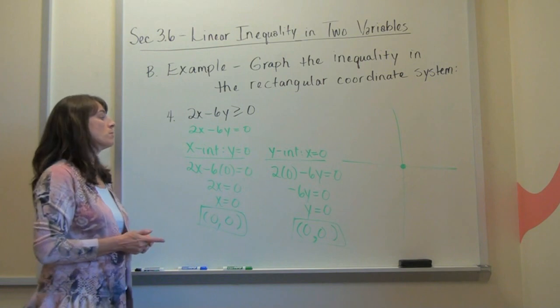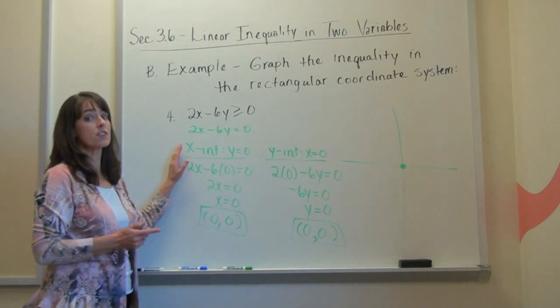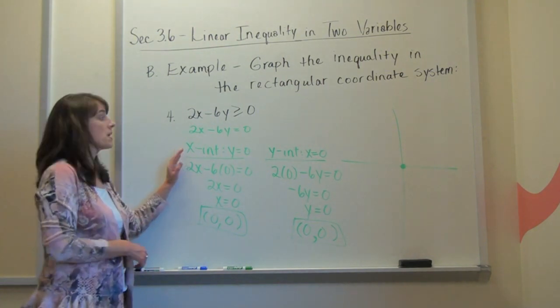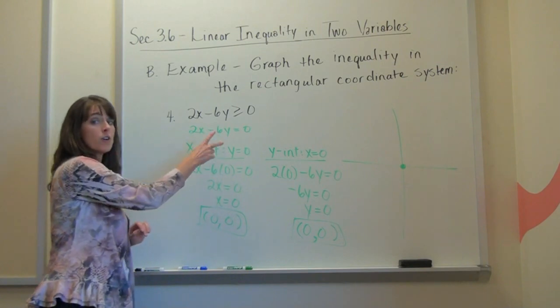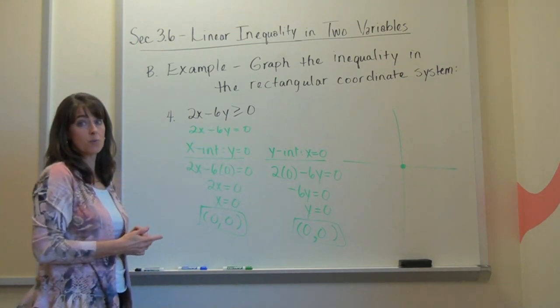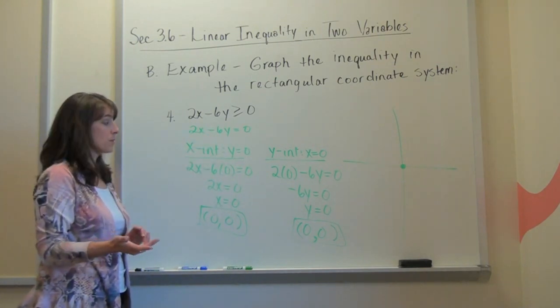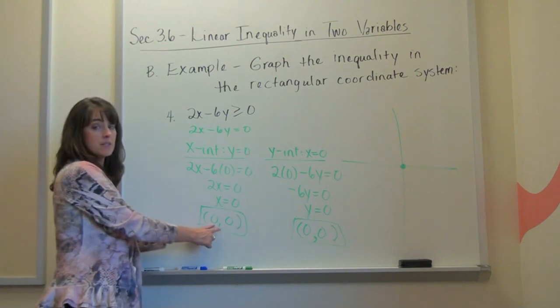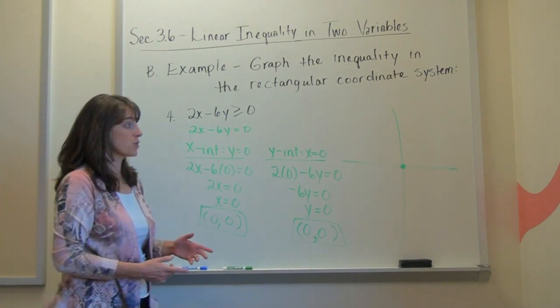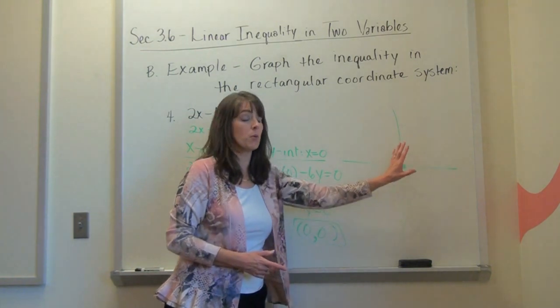The other option, remember, is I didn't necessarily have to go through the x and the y intercepts. I could have taken this, I could have gotten the y by itself to create that slope-intercept form. When I have slope-intercept form, that y-intercept will be 0, and I'll have the slope, which is my counting tool, to count from this point.